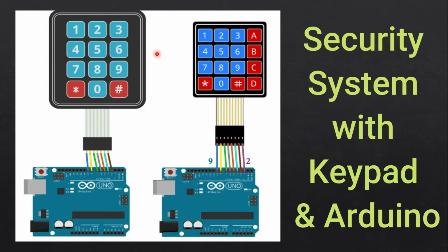In this Arduino tutorial, you will learn about keypads and how to interface and program different types of keypads with Arduino. As you can see here, on the left-hand side we have a 4x3 keypad, which has 4 rows and 3 columns. And here we have a 4x4 keypad that has 4 rows and 4 columns.